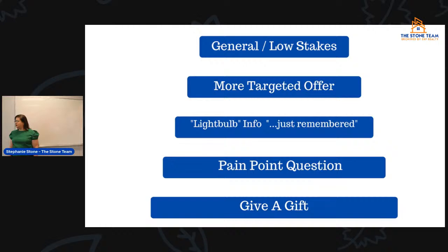Then I come into a light bulb moment. This right here is where most of my leads convert. We talked about people wanting to feel special. So I love coming in with language like, oh my God, I know I forgot to tell you something. But it's the same thing that I've been telling my 1,700 leads at different times. Hey, I just thought of something that may help you. It makes it feel personal.